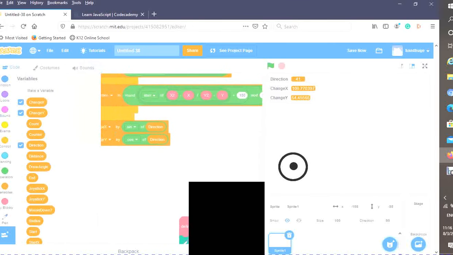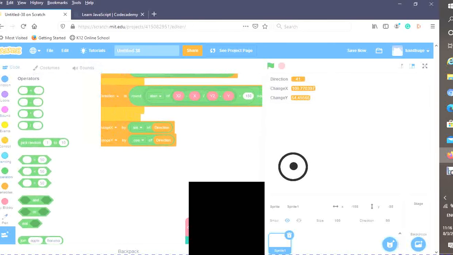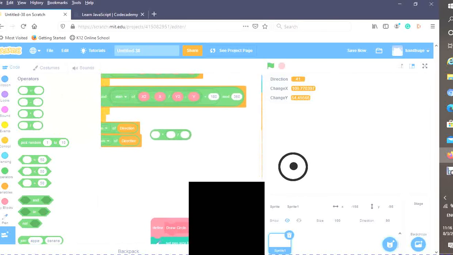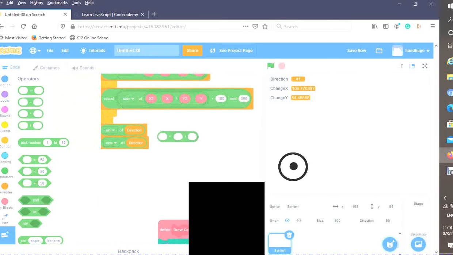So what we want to do is grab a multiplier, then a divide, wait, no. Hold on. Take a divide. Yeah, times divide.